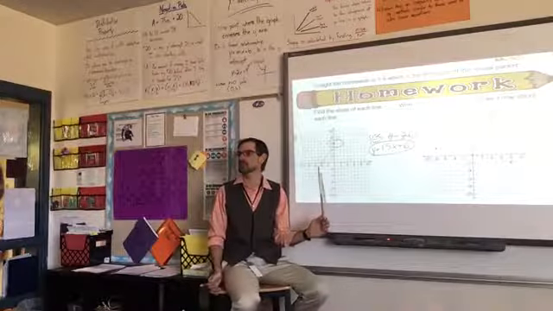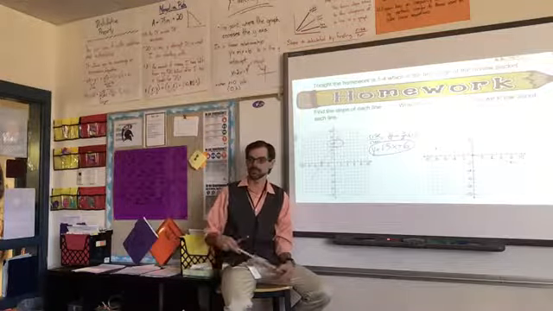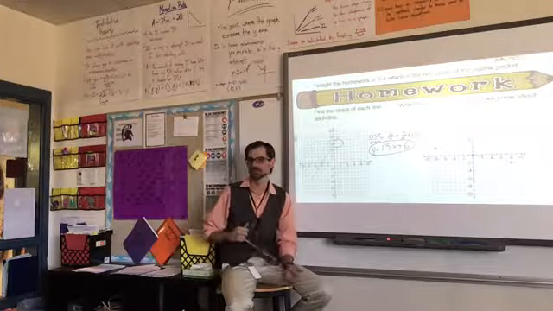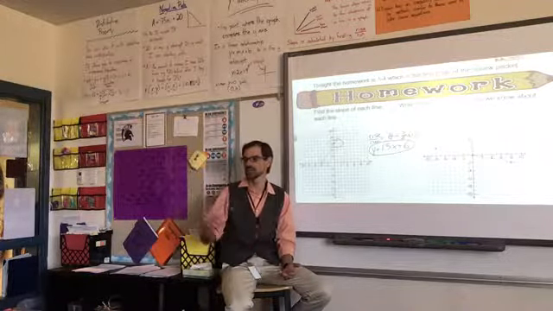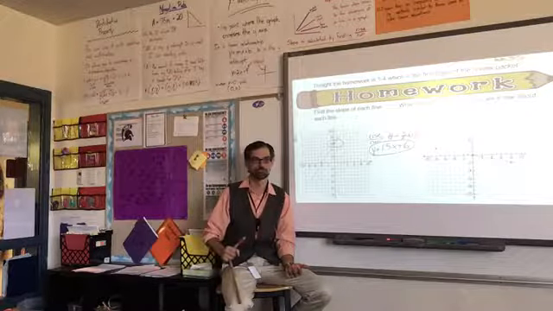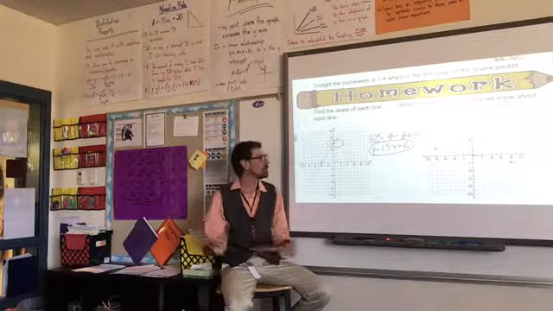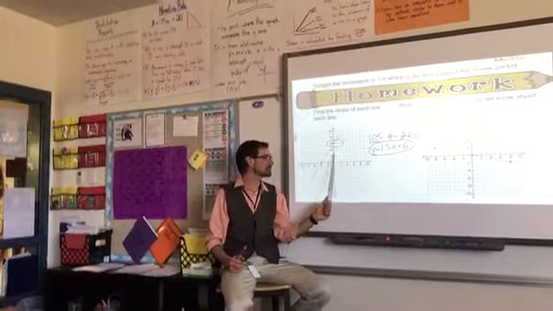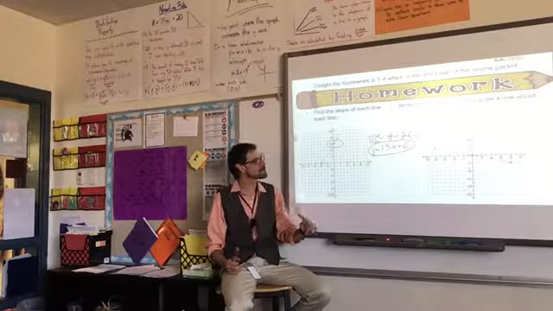What are some things that we know about this line? Linear, because it's straight. It's a positive slope. It's linear, y-intercept 6, has a slope of 1.5. Okay, so those are all things that we know about this. It's positive, has a y-intercept of 6, and has a slope of 1.5.